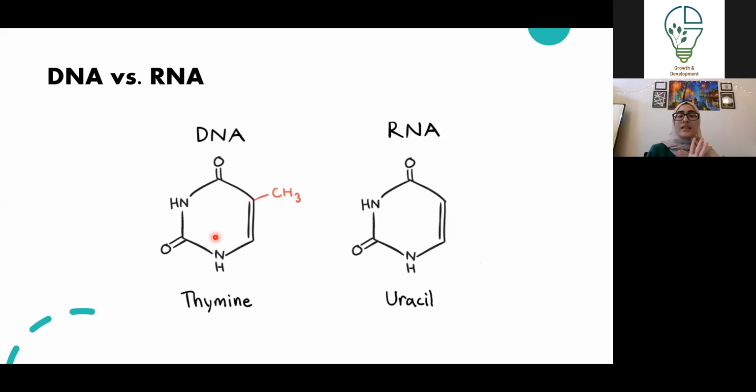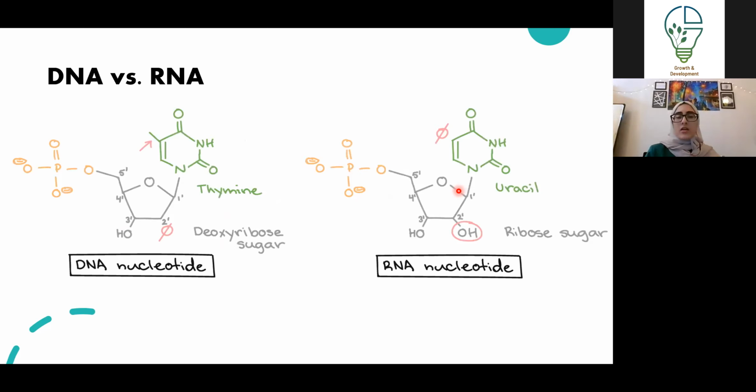Second difference is in the thymine versus uracil. So in DNA, you have thymine, and this is the structure of thymine. I don't think you need to know what it looks like exactly. You might, I'm not sure, that depends on your professors. But in case you need to know, just focus here, and inshallah, you'll get the hang of it. The only difference between thymine and uracil is the fact that thymine has this methyl group, and uracil doesn't have that methyl group. And that's the primary difference between the nitrogenous bases in the DNA versus the nitrogenous bases in RNA. This is again an image which just shows you the difference: thymine versus uracil, deoxyribose versus ribose.